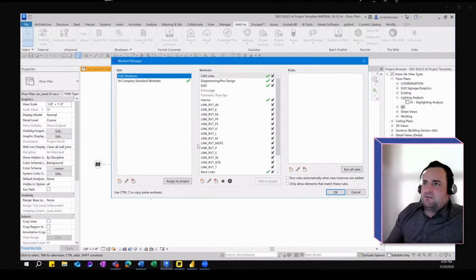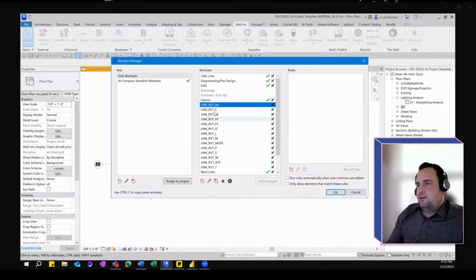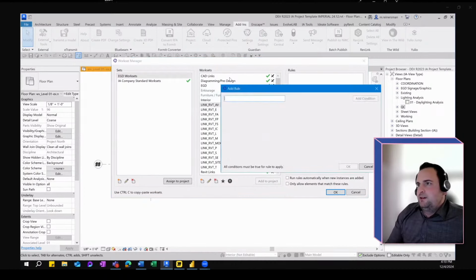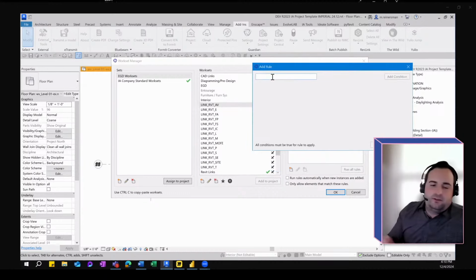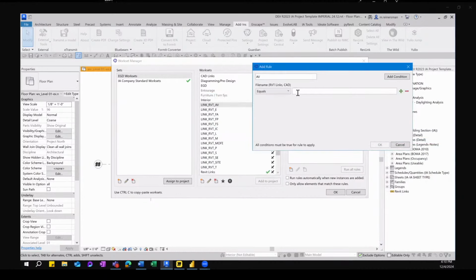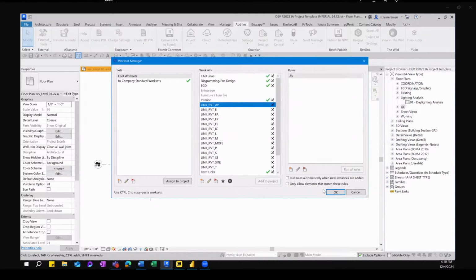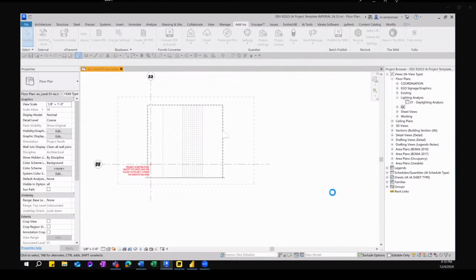And then this is an example where we can set the rule so that with AV, the audiovisual team, when we link in their Revit file, I know, because we work with them and we set the standards as far as what the name of their Revit model is, if it contains _AV, right when that gets linked into the model, it runs the rule automatically to push that consultant's link onto the correct workset. Again, keeping the model organized and clean.